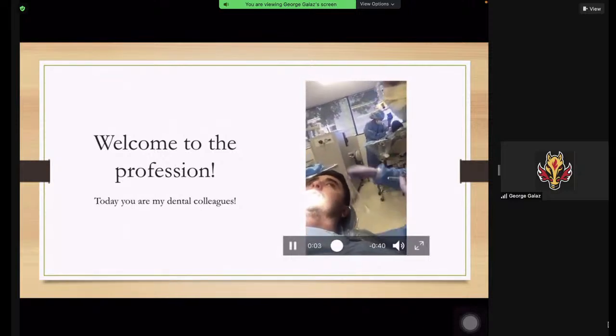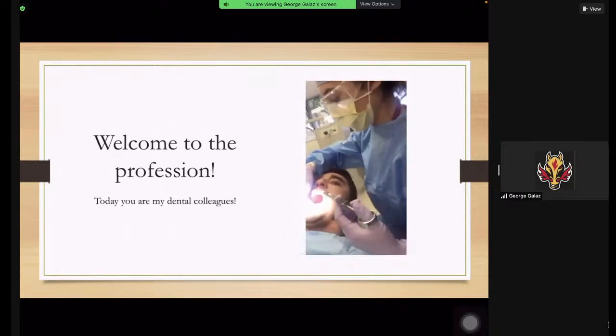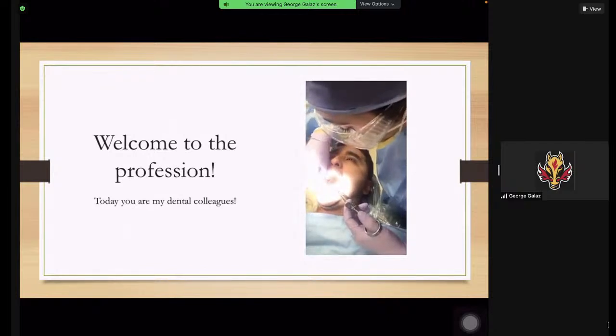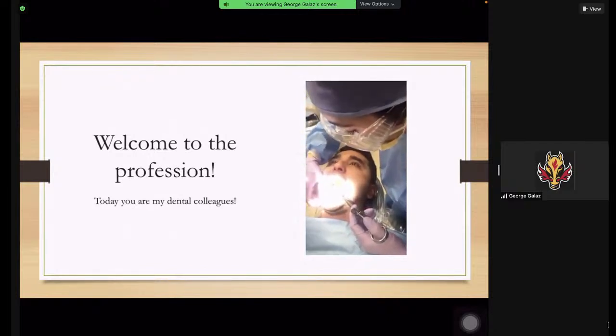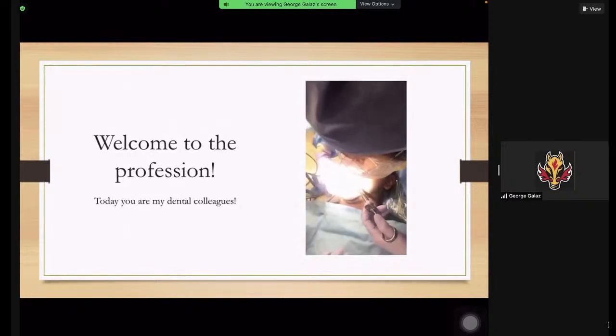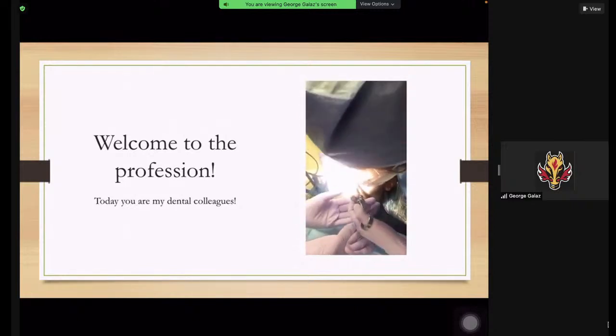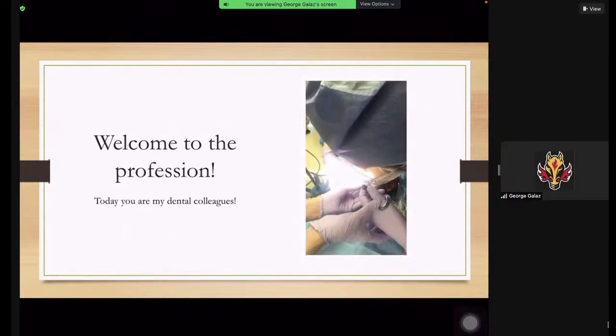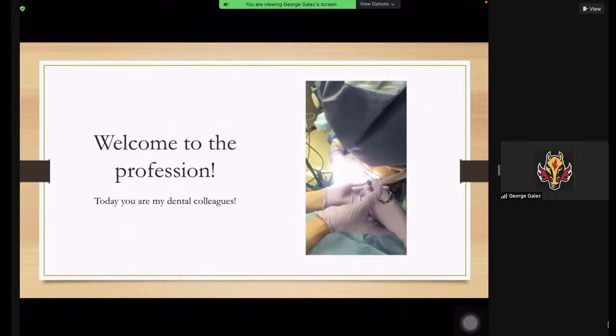The only dental treatment I've ever gotten were extractions of my wisdom teeth and some orthodontics, but I've never had gingivitis, never had need for fillings, root canals, or crowns. So this was the first time that I was consciously awake getting local anesthetic in my mouth, and I was freaking out. But we got to practice on each other. Everyone was super professional. It was super fun. So that's something you get to look forward to during your second year of dental school.